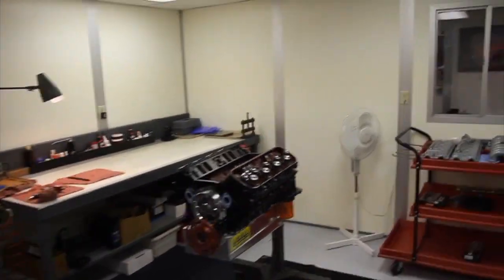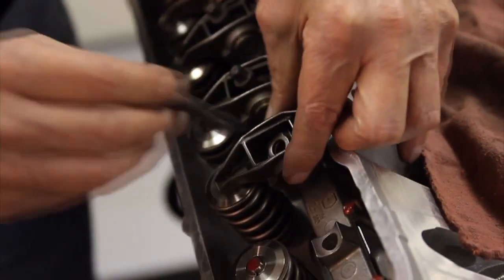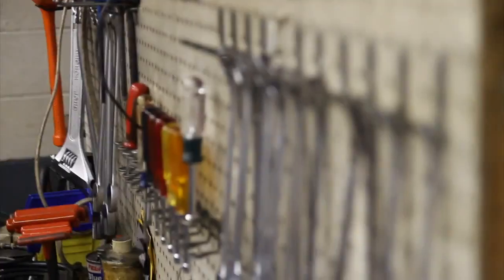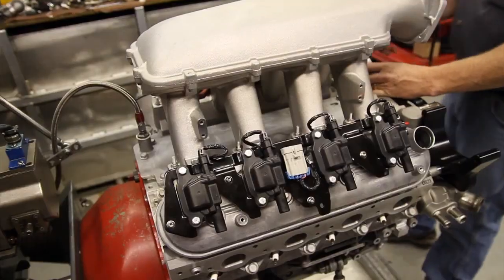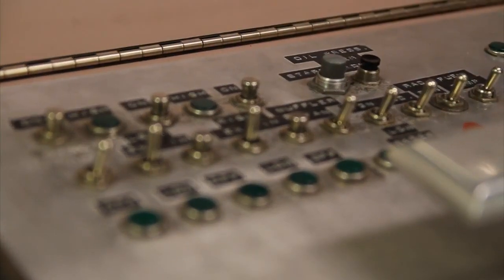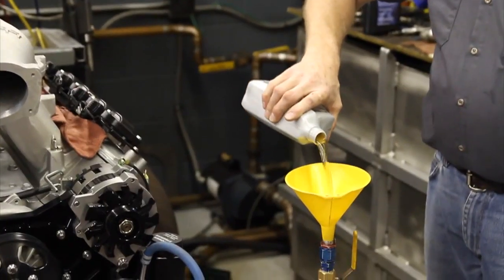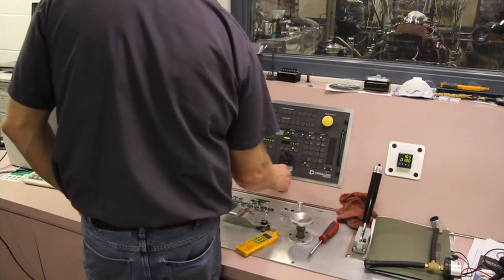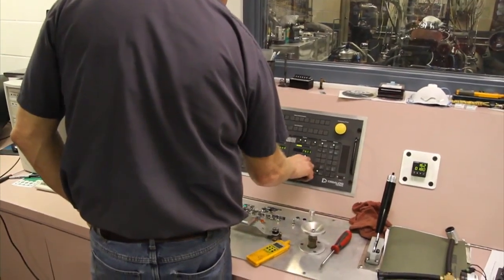This is the primary engine assembly room — any engine built from the ground up goes through here: street rod, drag race, small block, big block. We do road racing, oval track, autocross, and Bonneville engines. This particular engine is going into the 48-hour Camaro for solo 2 autocross applications, so we really wanted a broad power band. We've got a very high rpm limit of about 7,300-7,400 rpm, with a very broad power band from 4,700 all the way to 7,300 rpm. In many autocross situations, depending on gearing, you may only need to shift from first into second gear for the entire course.